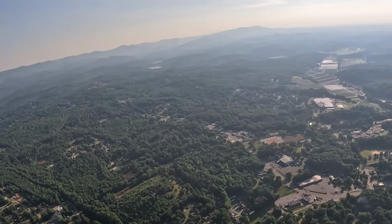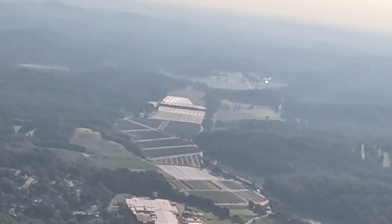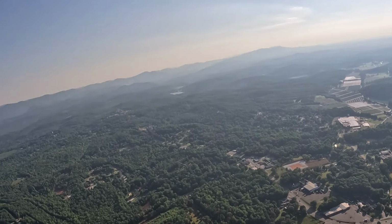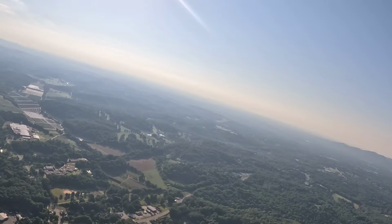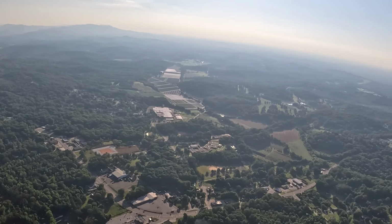So my initial goal for this flight was to go play around in the fields that are right over there. There's no houses around, and it's a place that I know well because I've flown over those fields many times. I was basically just going to practice going up really high and then doing really tight turns to drop back down and do that over and over again.